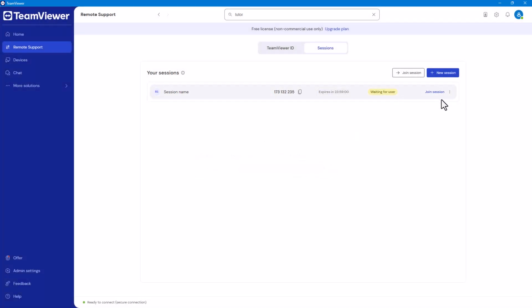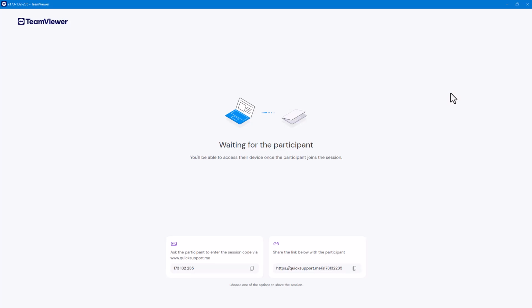So in this case, what happens is that they don't give you the code, but you give the code to them. And then they enter the code in the session, and then you get access to their computer. So they can use the invite link, or they can also go over here. For example, you can join the session right here, just like this, and then you get a code right here. So what you can do is share this code with others, or even share this link with others, and then the other person would have to enter this particular ID right here by joining in the session on their end.